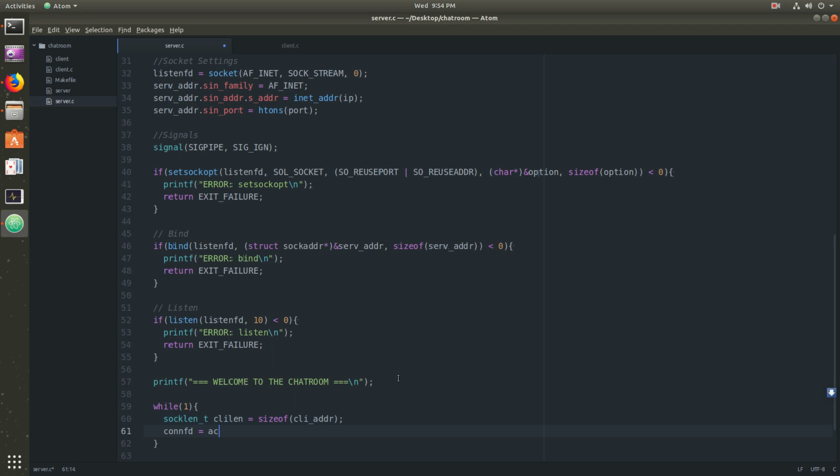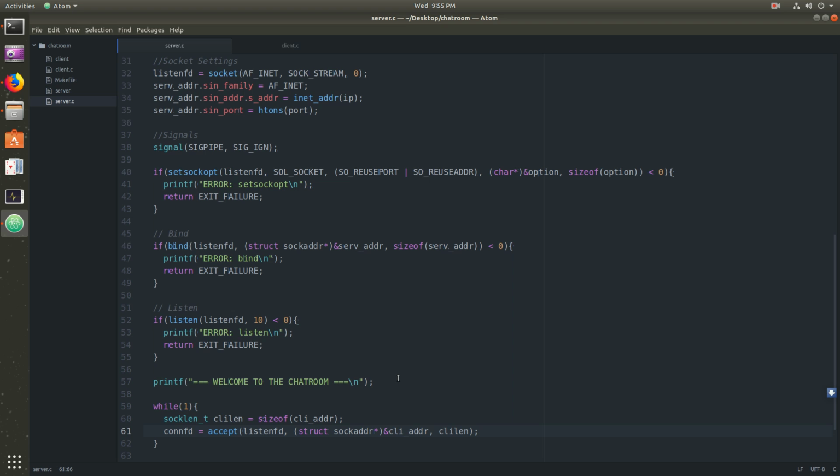connfd = accept. If a client connects, then we are going to accept the connection, with the struct sockaddr pointer, ampersand cli_addr and clilen.